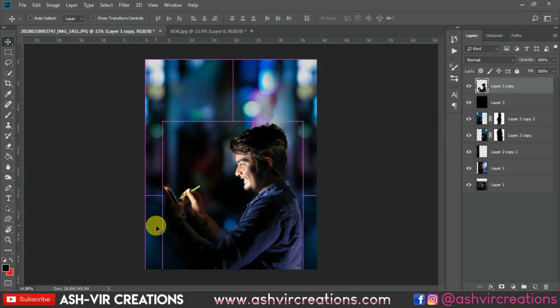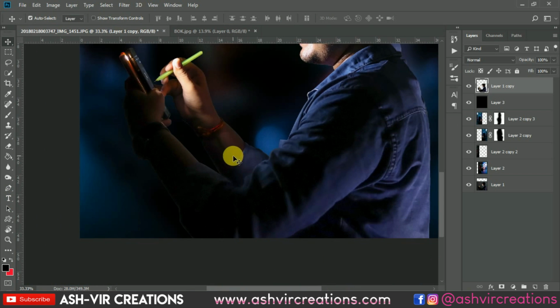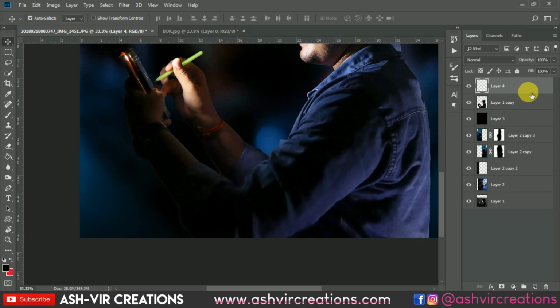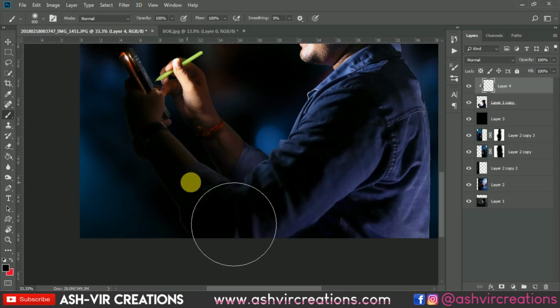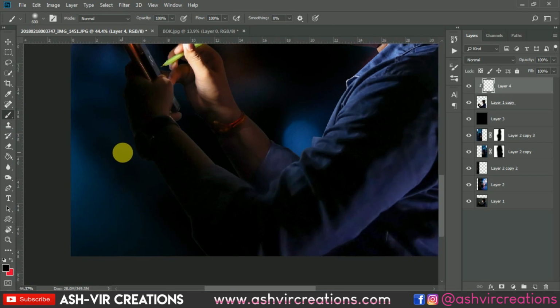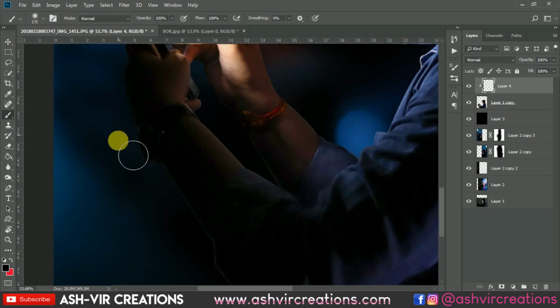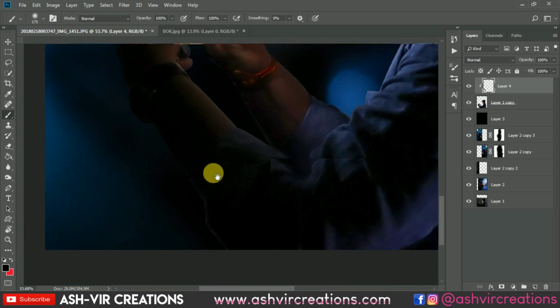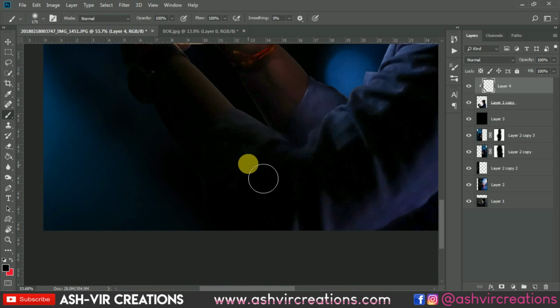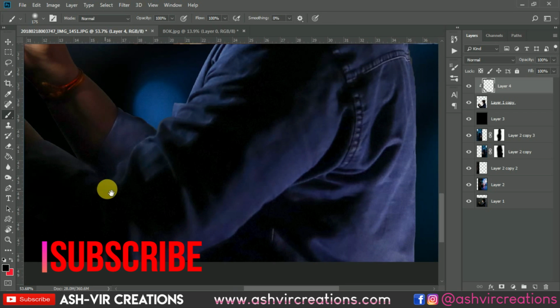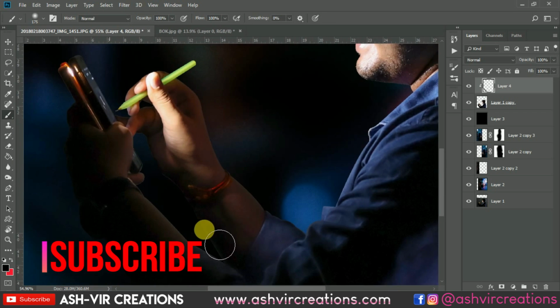First of all, create a new layer, create a clipping mask by right clicking on it and selecting create clipping mask, select the brush tool, pick the nearest color of the image where you want to brush, and paint the edges of the model image so that it looks perfect. Just paint it with the nearest color.